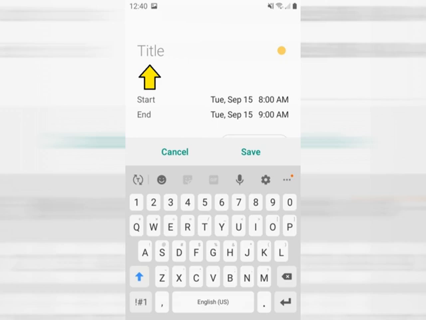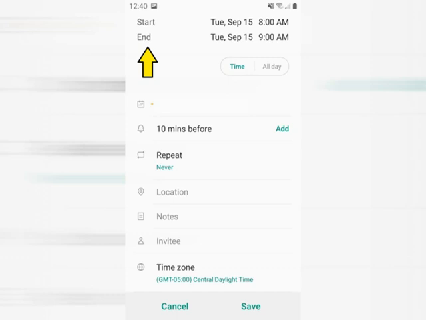So, the first thing you do is type in the name of the event, which would be, in this case, a doctor's appointment, right there in that first line. And I indicate this with a yellow arrow. Now, obviously, events like this only last for so long. I mean, who's ever heard of a person spending an entire day with a doctor? Now, I'm not saying that's impossible. I'm just saying that's very unlikely. Most of the time when you have a doctor's appointment, you're going to spend maybe about 45 minutes to an hour with a doctor. That's about it. Now, I grant you, if your condition's really serious, you might spend more time, but usually not.